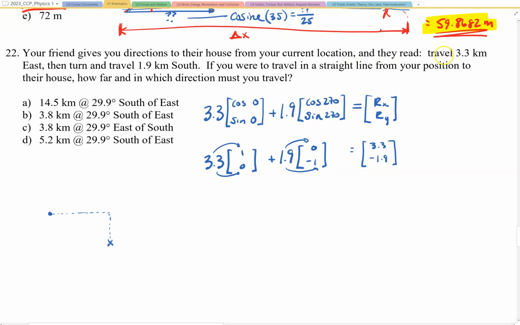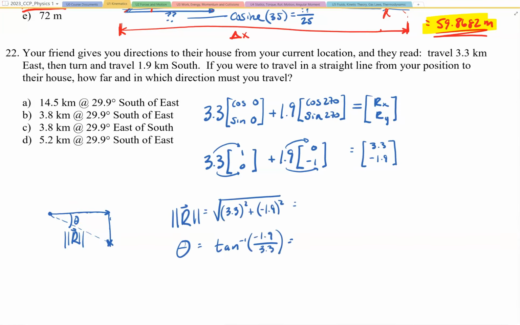If we had followed the vectors that they had given us, well, that's quite easy to see now. We're traveling 3.3 east and 1.9 directly south, and we'd end up in the same position. Now, this method here, of course, would be a lot more helpful if our directions were not due east and due south, but any other angle on a compass. To finish answering this question, we just need to do a little bit of trigonometry to obtain this angle measure and this resultant length.